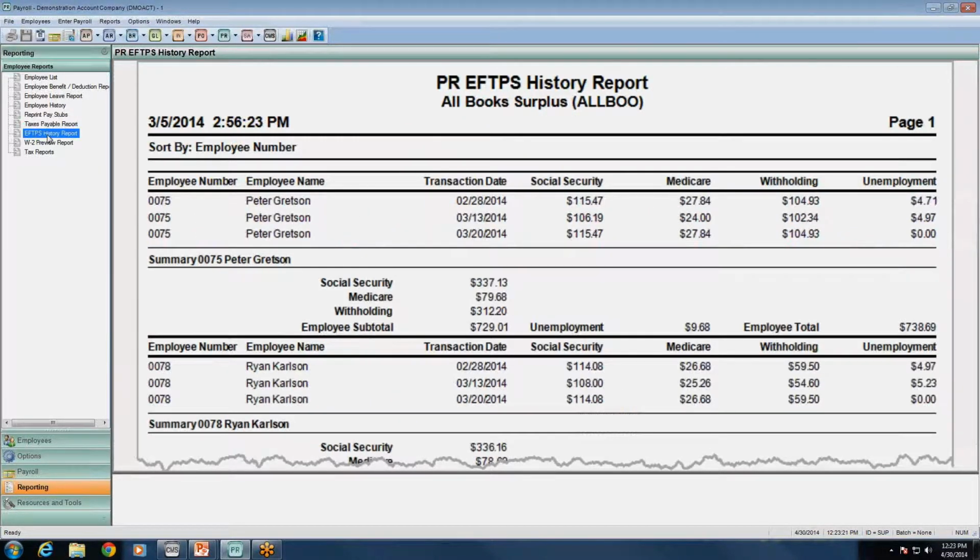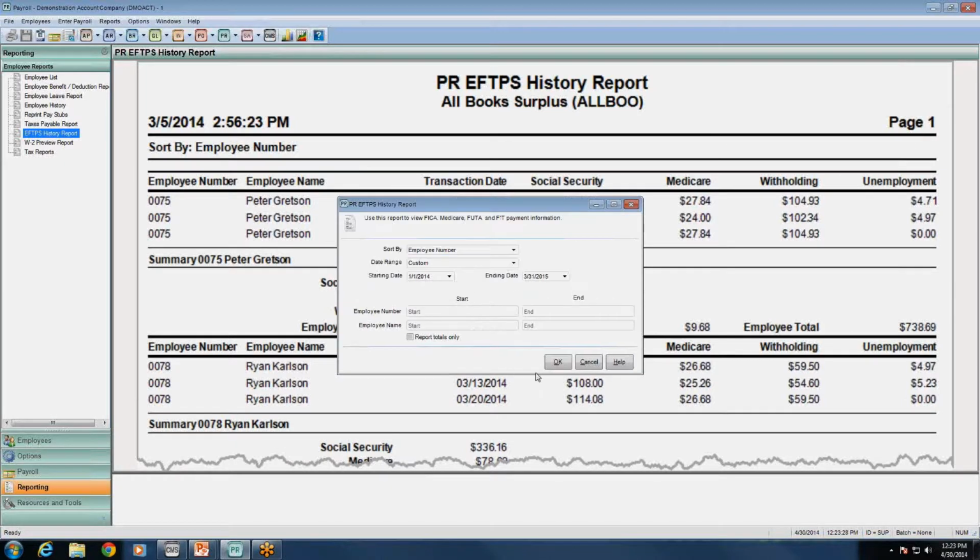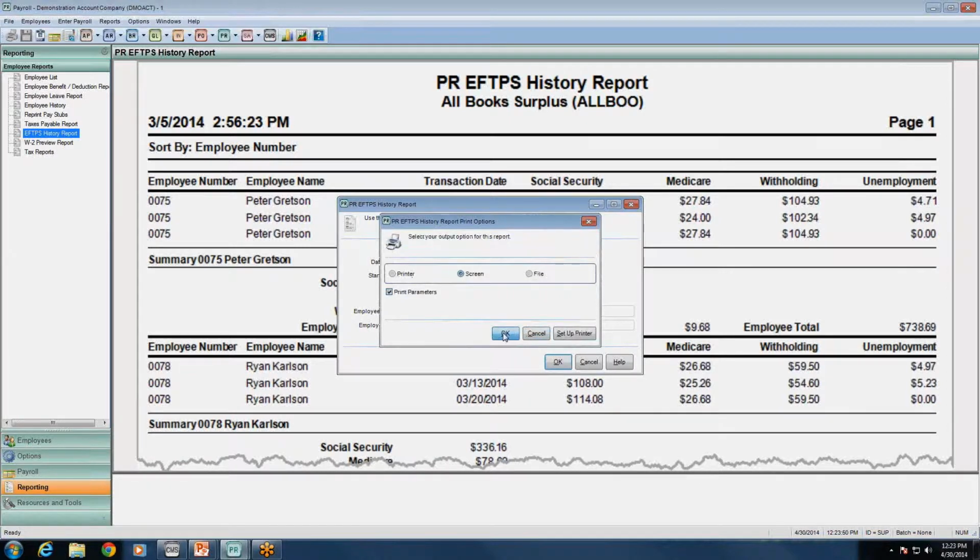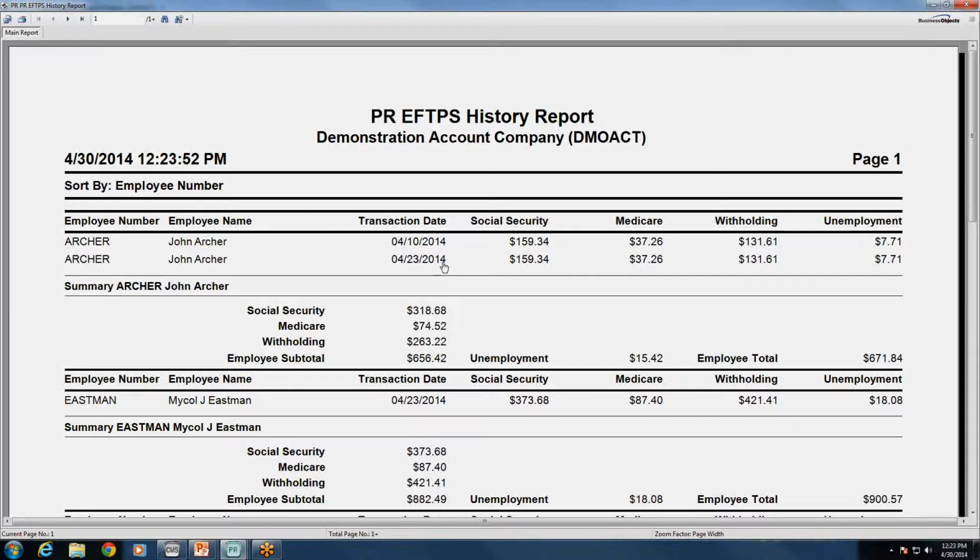All right, the Eftps report. This is real similar to our Eftps report that we run every time we run payroll, except for this one is the historical report. This is for payroll information that has already posted. This report is very good for when you're running your 941 quarterlies. If you want to compare this information with the 941, this is a very good report to run that. Now this is only for the federal tax code. So we'll pull that up here.